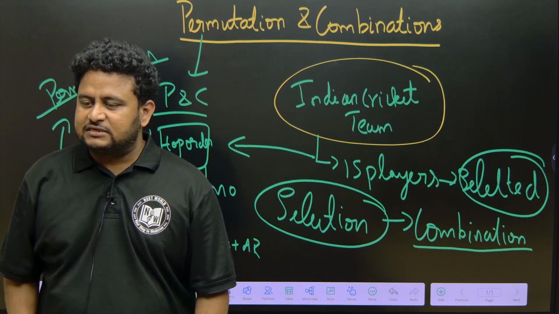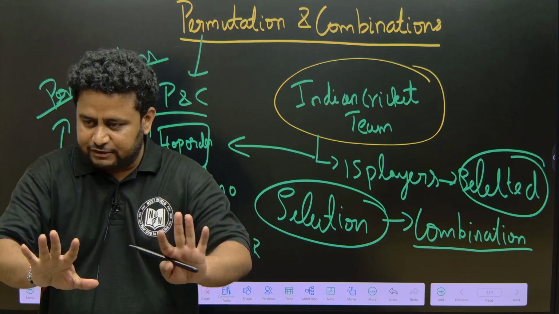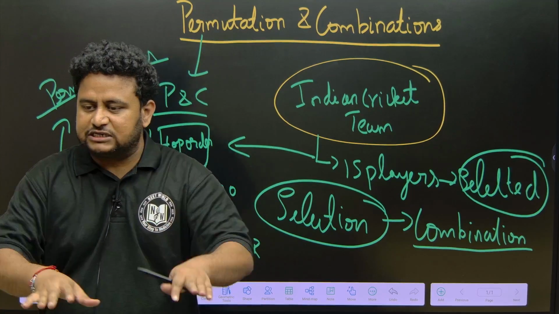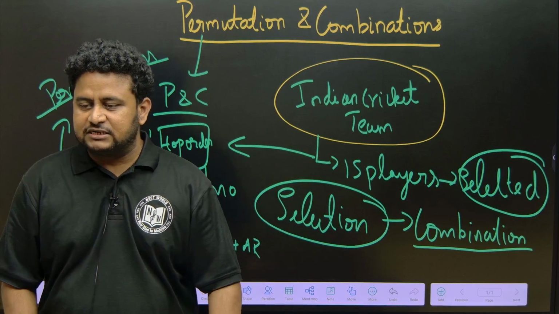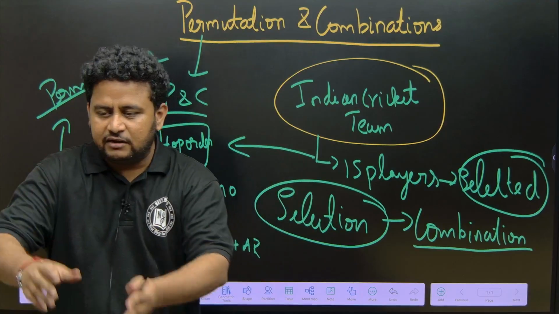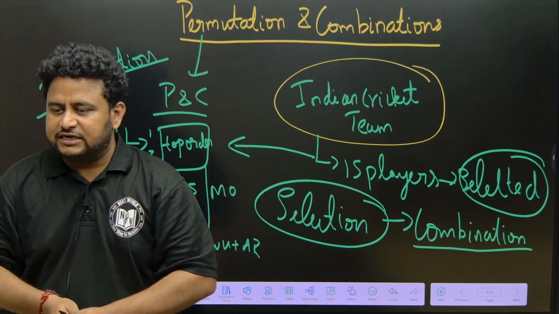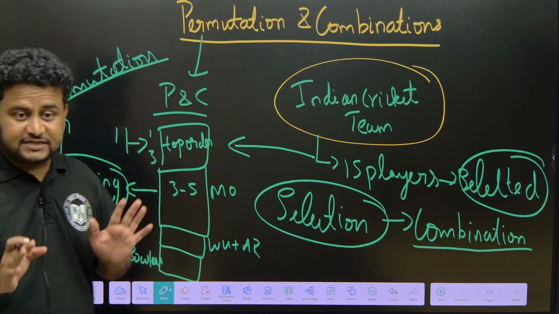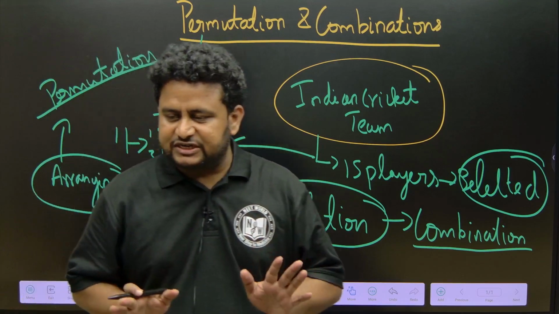Suppose from the next class there is a complete set of students sitting, and I select only a few students. Suppose you 3, I made you sit here. I selected you 3, that is called what? Combination. Then I made you sit in such a way that 2 sit in one bench in this row and 1 sits in one bench in this row. That arrangement is called what? Permutation. This basic definition will help you understand so many things.